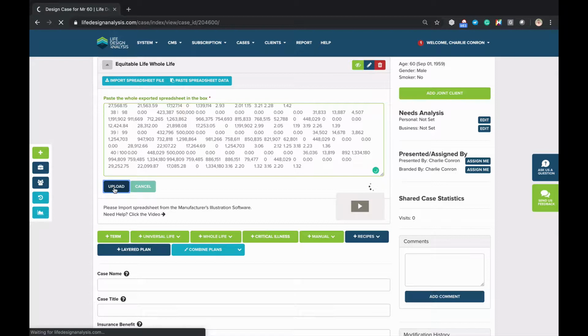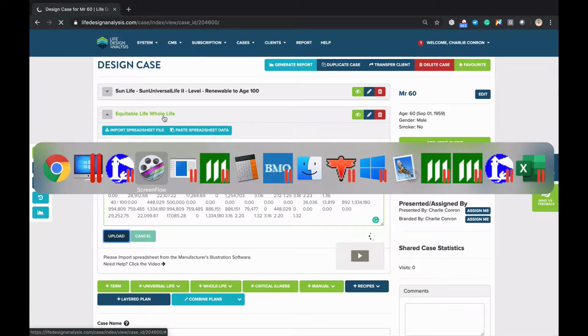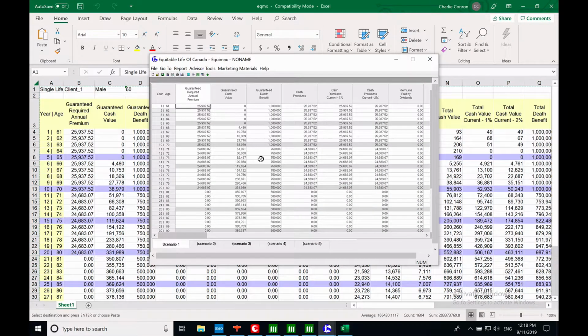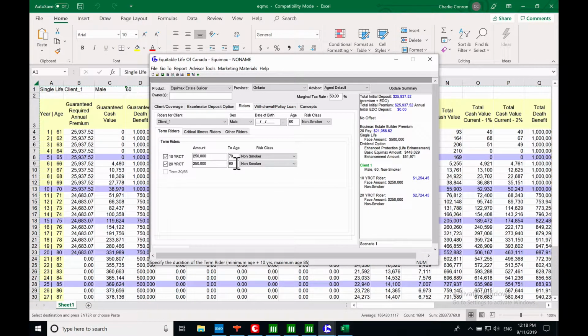Now, once we upload this, what we're really going to be focused on is the insurance benefit and the cost. The one nice thing about this plan here, though, is that we are on a 20-year pay schedule. So I set those plans, just while that's loading in there, I'll just show that I set those plans to drop the term rider after in our illustration. So if we go back, I'll just show in my riders that I had them expire at 70, again, this client is 60, so to age 70 and 80 respectively with their term length. So we're not going to see some of those renewals in there.